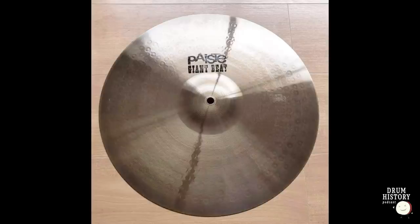But that is the best way, and this is what I refer to George Flutus, my friend Georgie boy. This is one of the main indicators of how he's able to determine whether Bonham was playing 2002s or Giant Beats. Because when he had 2002s, you could see that stamp, like in the picture in The Song Remains the Same. But he doesn't have that on his ride in that picture because he's still using a Giant Beat ride. So that's one of the easiest ways to tell.